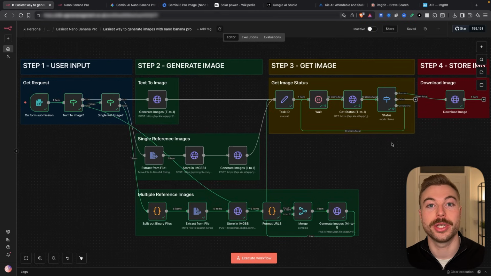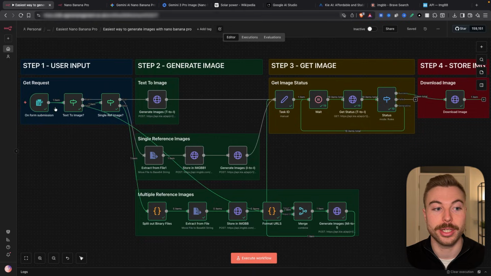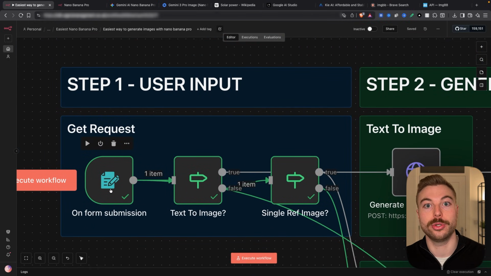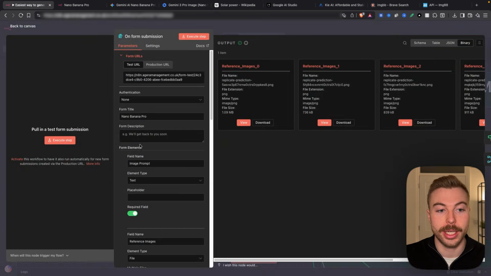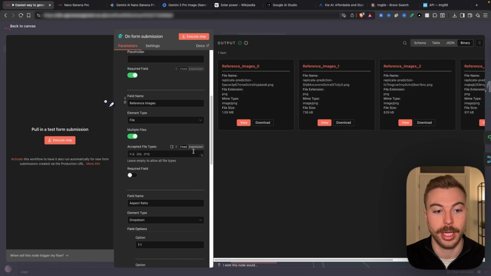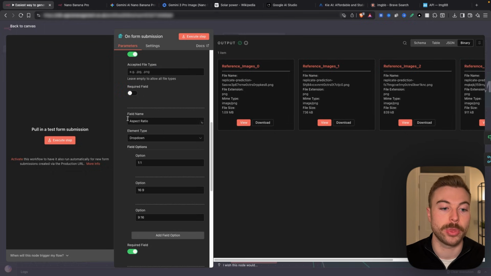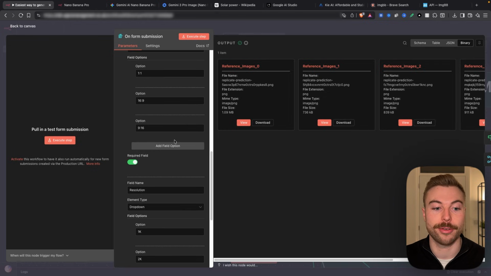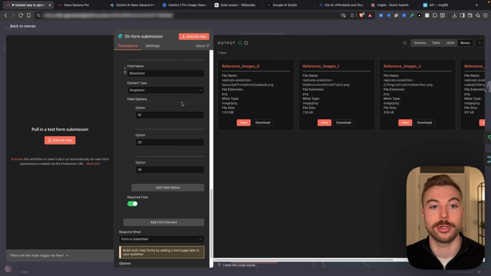So now let's jump into how the workflow works. As you can see here, we're able to capture our request using a form. But you'll be able to do this like with Airtable we show in our marketing video and any other way. In here, what we need to do is be able to capture the request from the user, as you can see here, how many images we want them to upload. With Kie, we're only going to be able to upload a maximum of 8 images. We're then going to come down. There are lots and lots of different options for the aspect ratio, but I've just included the 3 most common ones in there for us to use, and we've got the resolution as well.